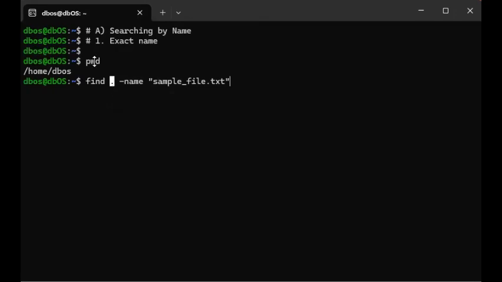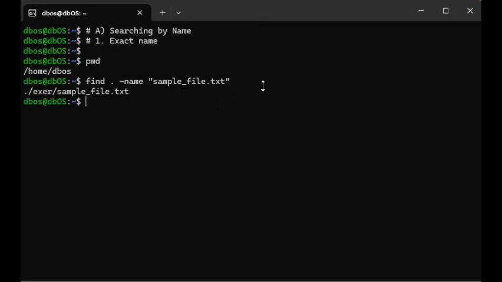The current location is the value of the pwd, print working directory, which in my case right now is my home directory. So I want Linux to start looking for the file with the file name enclosed in the double quotations, starting at the current location. I'll execute this now.